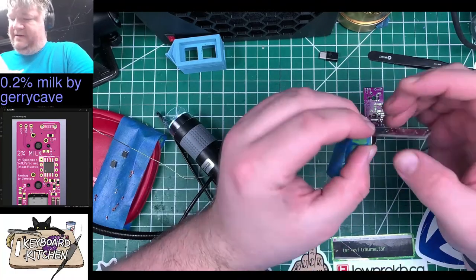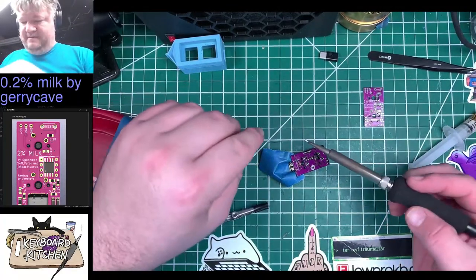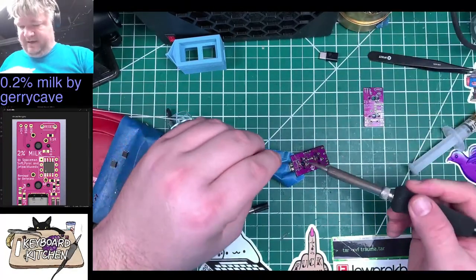All right, I am going to solder the feet on here first.